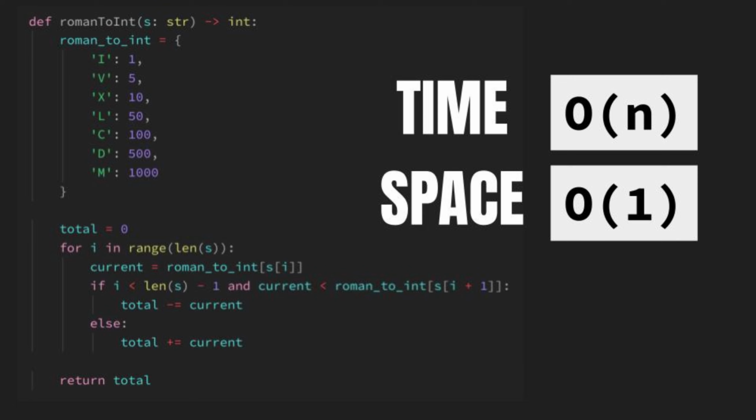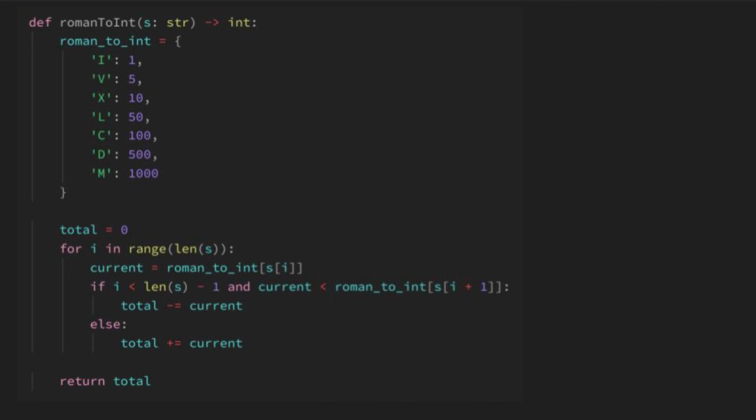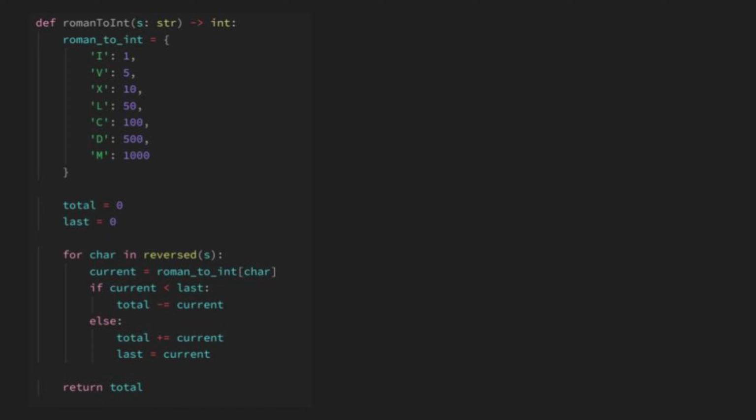It performs a single pass over the data and uses a minimal amount of space, meaning it can scale to really long numbers. But for an optimal solution, we still need to improve readability to make it easier to understand and less error-prone in the high-pressure environment of an interview. So what makes this solution hard to read? It's looking forward, because we need to compare with the next number. We can't get around that, but we can change the order of the input.